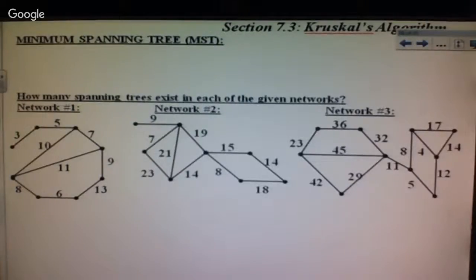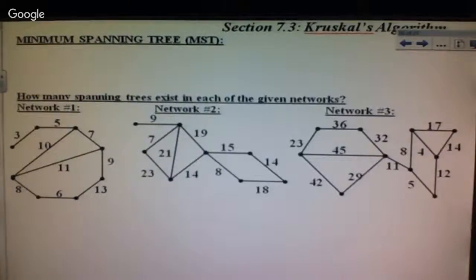So the last thing I have to teach you how to do is we've now figured out how many different spanning trees we have. Now we need to be able to find the smallest spanning tree. So super easy. This is actually easier than the cheapest link that we did in the last one. It's similar to it, but it's easier. Okay, so what we're trying to find is what they call a minimum spanning tree. And they shorthand it and call it an MST.